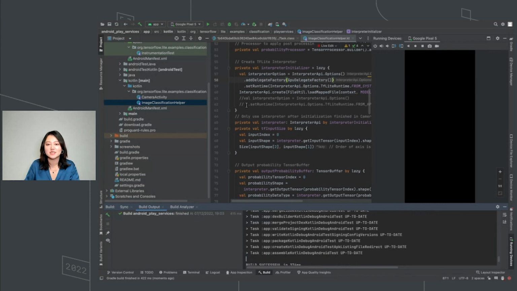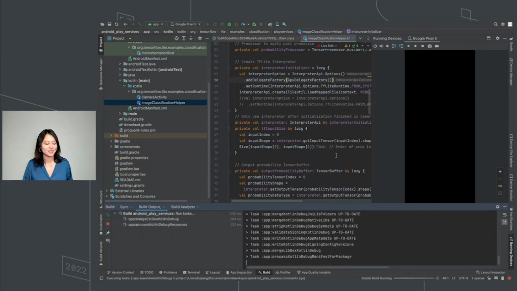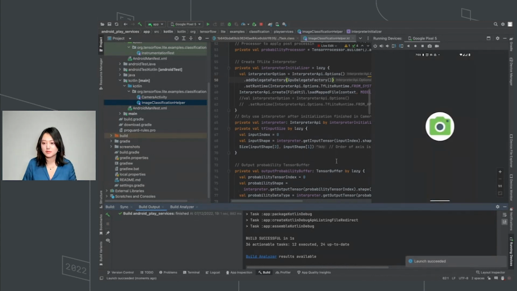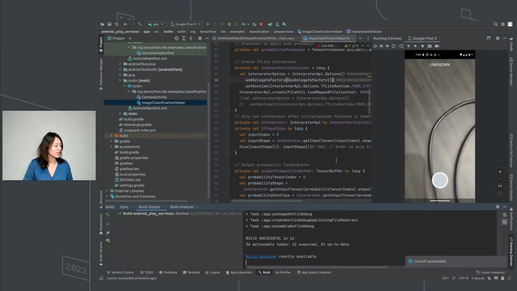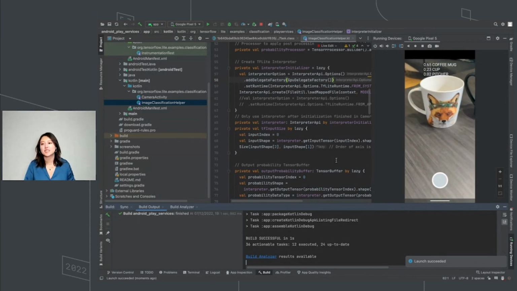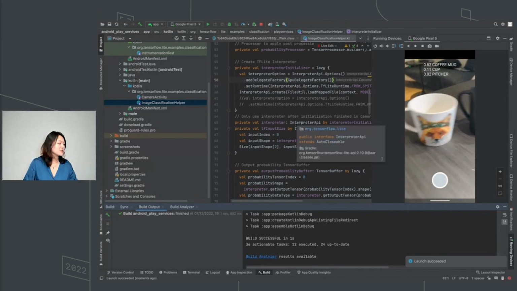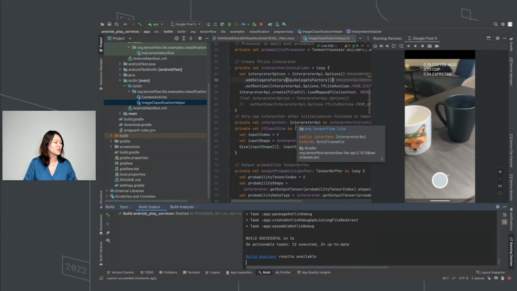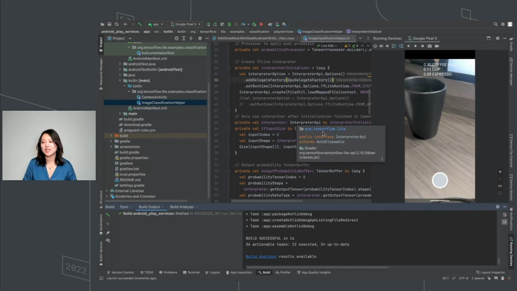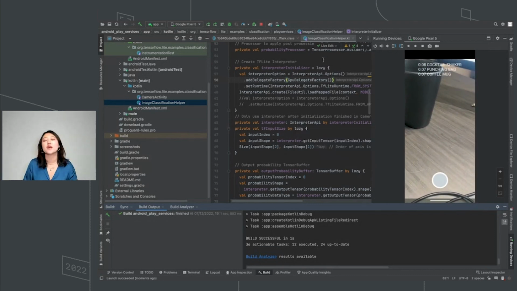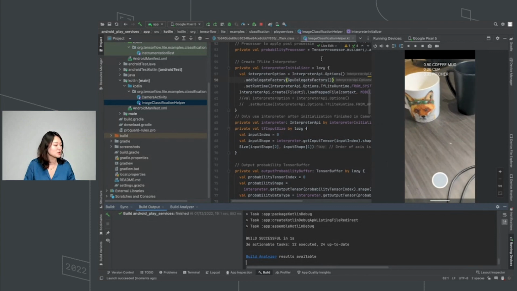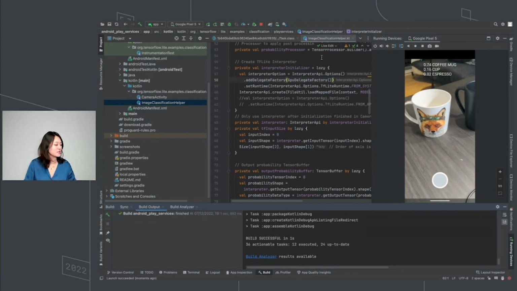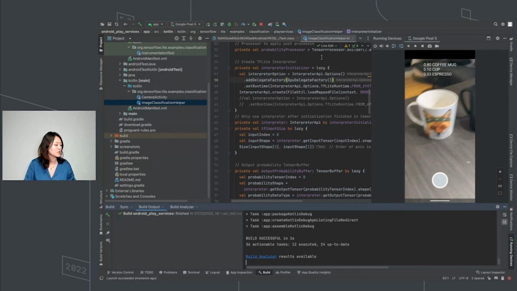Cool, and yeah, this time it built. Okay, and yes, it's still working. Now, it's very hard to tell whether performance has improved or not, because it is close to real time. But if you have a more complicated use case, you can try to benchmark yourself and then see if it is improved or not.